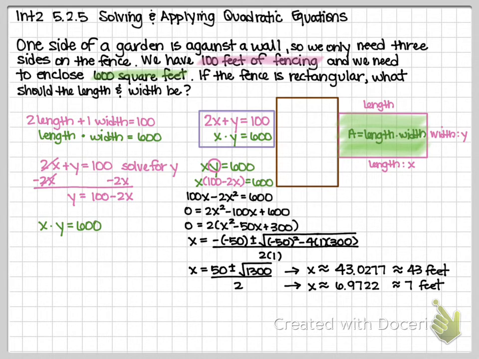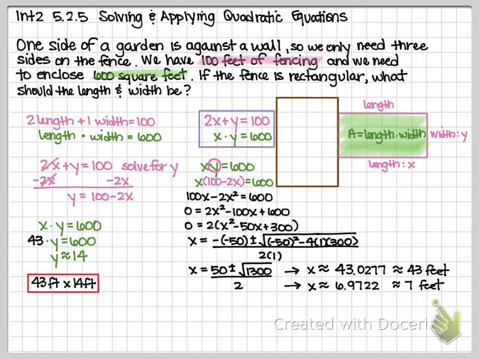It doesn't matter. Now we know what x is, so if we use the first one, which is 43 times y is equal to 600. If we solve for y, if I do 600 divided by 43, it looks like I'm going to get approximately, so let's change that equal sign. Let's do approximately 14. Okay, so I think one of the answers is that we would do 43 feet by 14 feet. So that's one of the things that we could do.